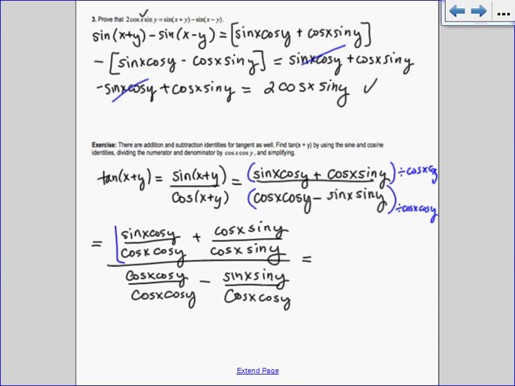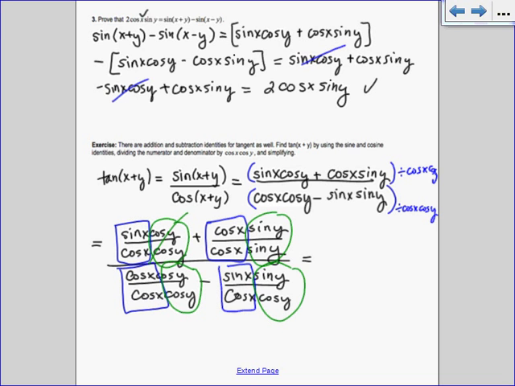And when we do this, we'll box in all the x's, and then we'll box in all the y's for you, and you'll see that things will reduce out. So things like cosine x or cosine y go away. Okay, so those are away. These are away. These are away. And these are away. Okay, so what we have is sine of x over cosine of x, which is tangent of x, plus, it didn't all go away. There's 1, right? So plus 1 over 1 minus tangent of x.